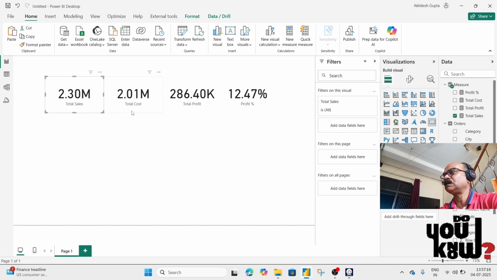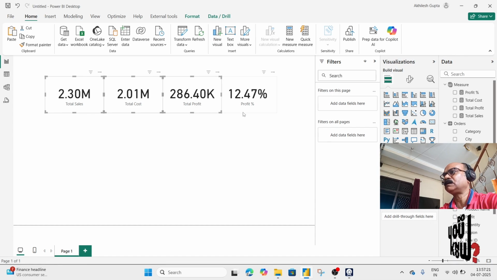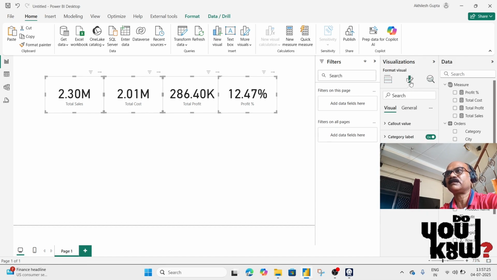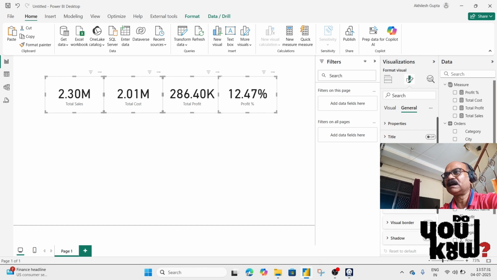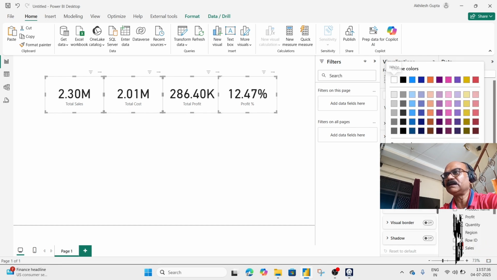Now select all this, go to format page, under effect, if you want to change the background color, then you can go with it.